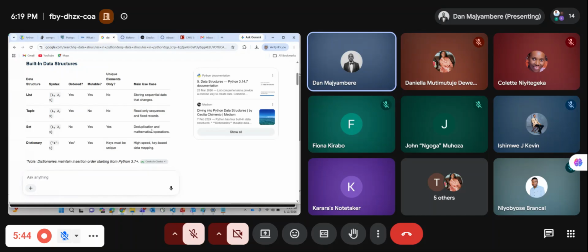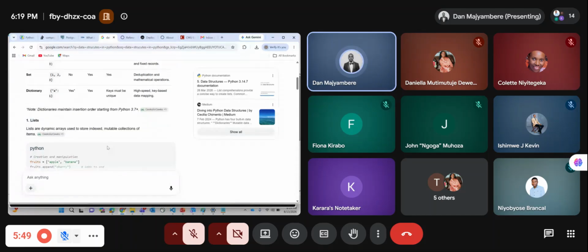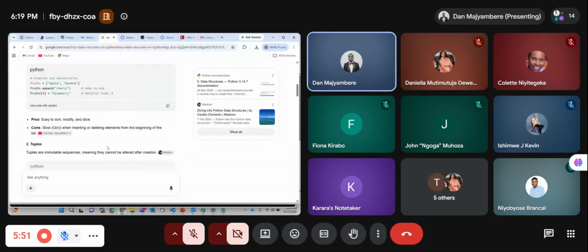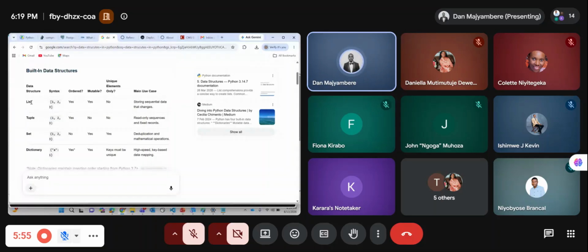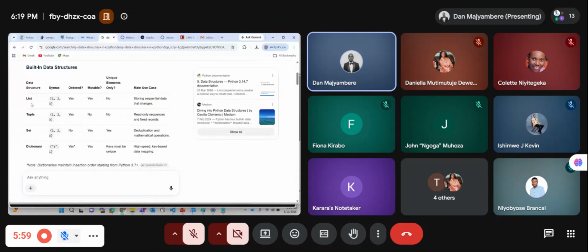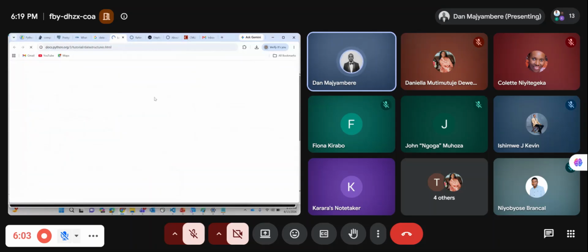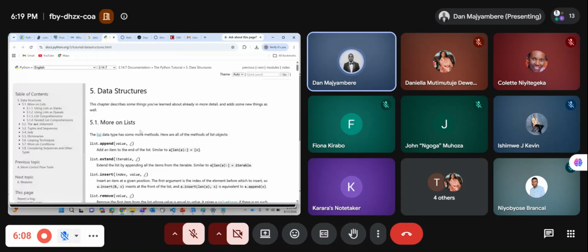So these are the main ones, but there are a lot more other data structures which you can build on top of Python. These are the ones that are inherent to Python. Python already knows them. So you can read more about the other data structures that we did not cover.